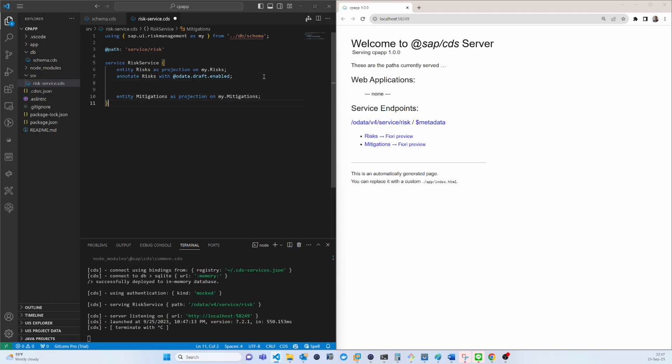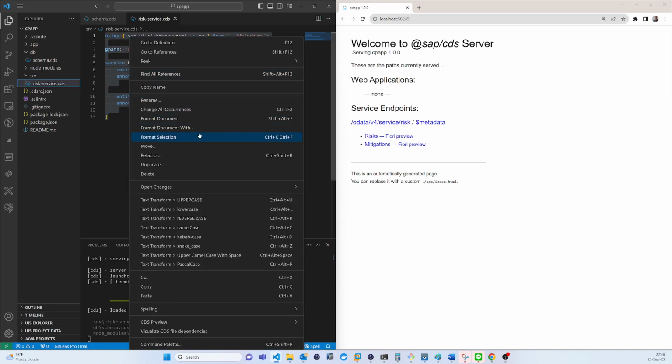We can also annotate mitigations as well, with draft enabled. Okay, so this part is done.